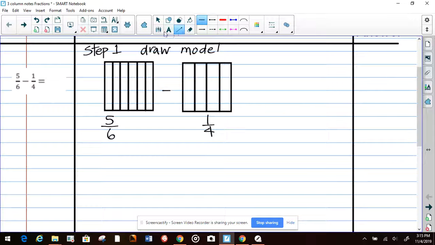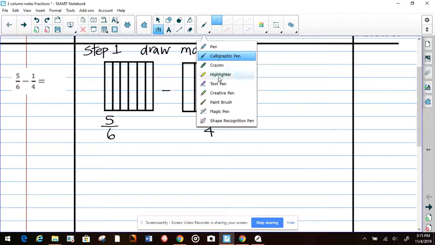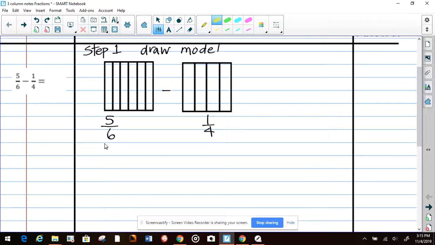Now we've got to show what is represented here. So this is 5/6, so 6 parts. So 6 parts are 1, 2, 3, 4, 5. We have 6 parts, but we have to represent only 5. So 5 is only this one, and we have 1 left. So that means it's almost 1. This one is only 1/4, so then this one is easy to color. So that is 1/4. Now we are representing that because it's important for our ending product.